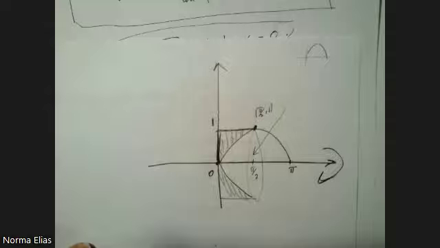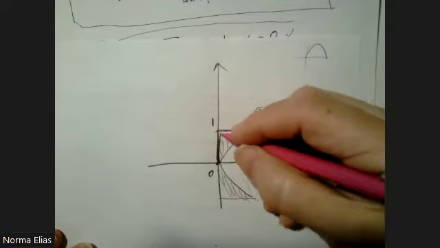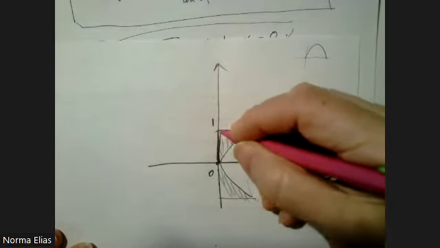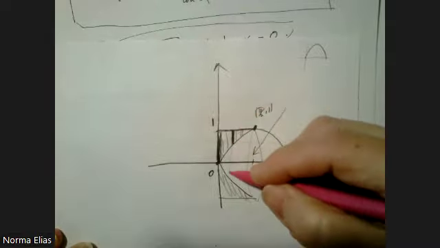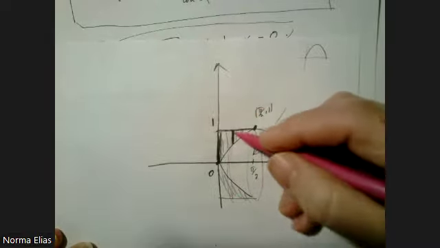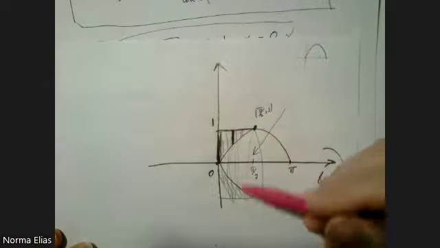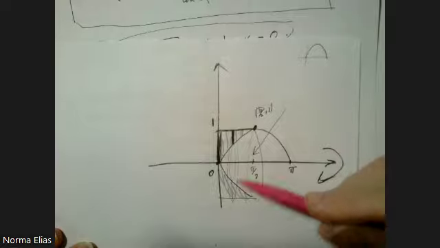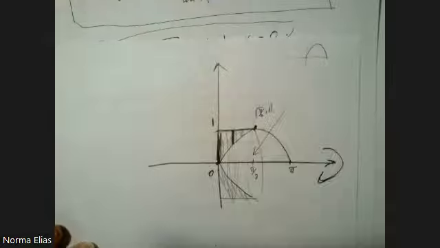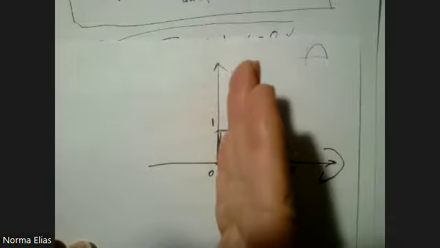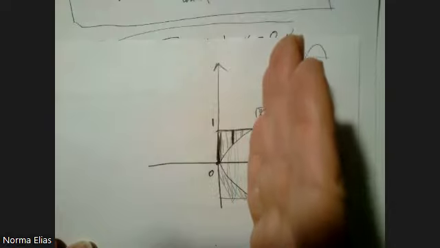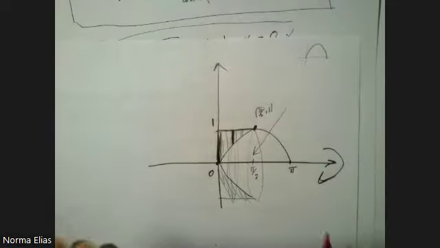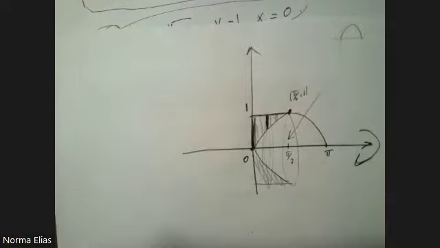Okay, we're going to proceed as we did yesterday. The idea is we're going to fill this up with those little tiny rectangles. We're going to rotate each one of them, which is going to generate a washer, find the volume of a typical washer, and then add all those volumes. So in your mind, this solid is going to be filled with those vertical washers, and we're adding their volume. All right, so now let us get to work.